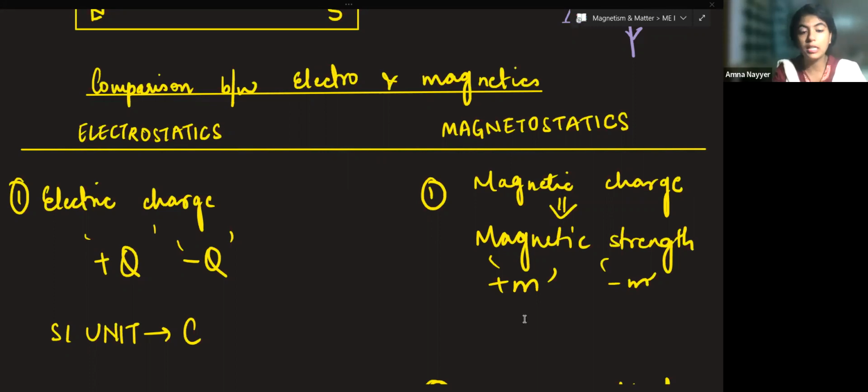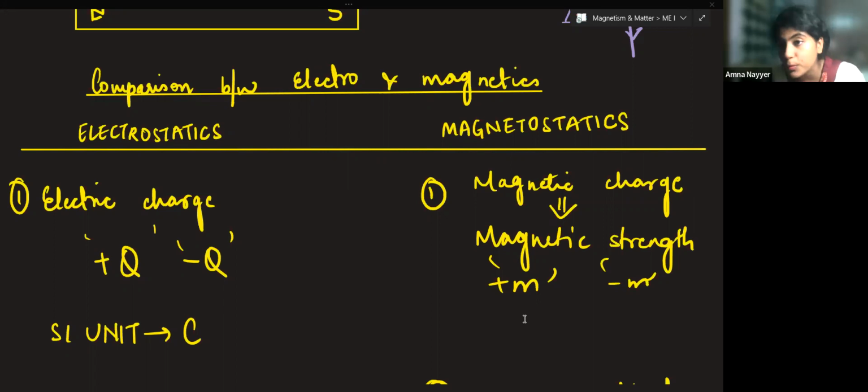Then you had a quantity, dipole. So a dipole is a set of positive and negative charges. When these positive and negative charges are there with the same magnitude but opposite signs, if one is positive, the other has to be negative. For example, you can have plus 2 coulomb, minus 2 coulomb as a dipole, minus 5 millicoulomb and plus 5 millicoulomb as a dipole. You cannot have plus 5 millicoulomb, plus 5 millicoulomb as a dipole. Though they are having the same magnitude, their signs are not opposite.